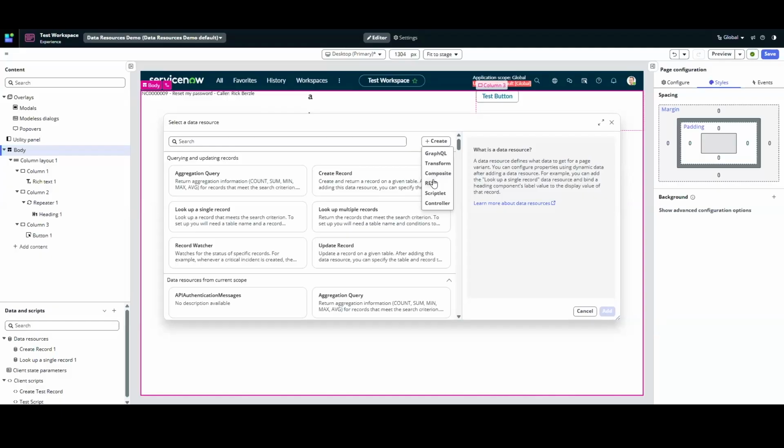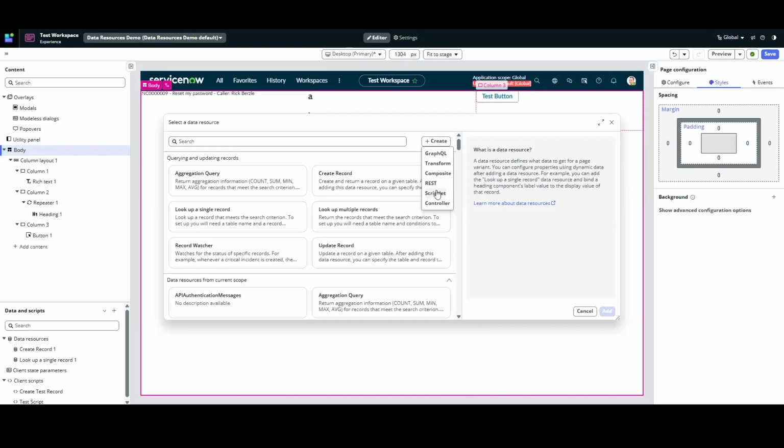The REST just allows you to execute a REST request against any of the ServiceNow REST endpoints. So in this case, you need to specify the endpoint, give it some query parameters, and also a request body. And then it will provide whatever output that the REST API call would provide.